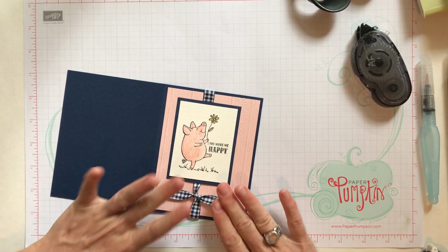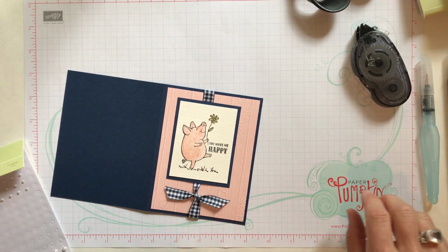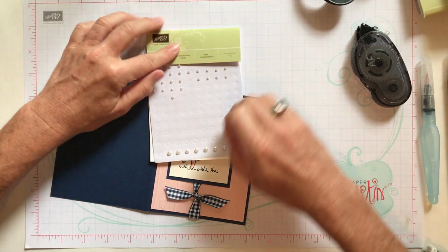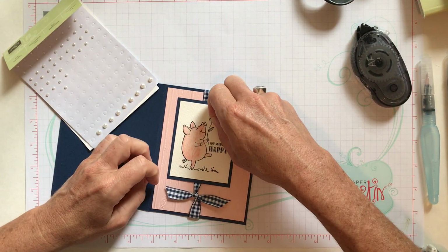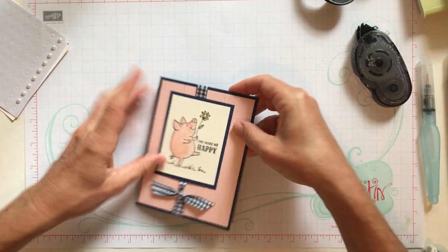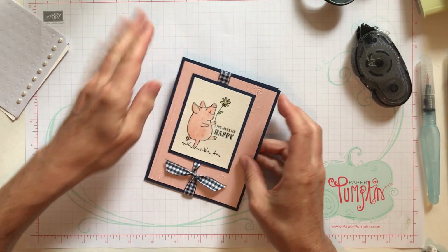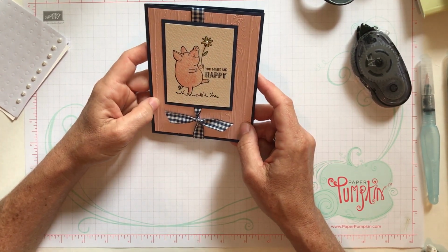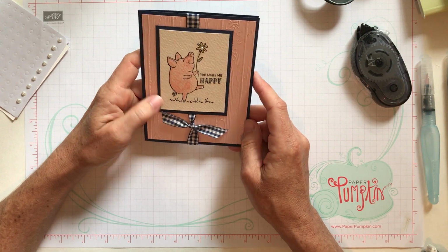And then our last little finishing touch, I forgot my paper snip, so I'm going to try this with my fingers. I'm going to grab one of our new pearls here, and I'm going to just stick that right in the middle of my flower. And there we go. Oh my gosh, what a cute, you make me happy. Wouldn't that be fun? There are so many people I can think of to send a card like this to.